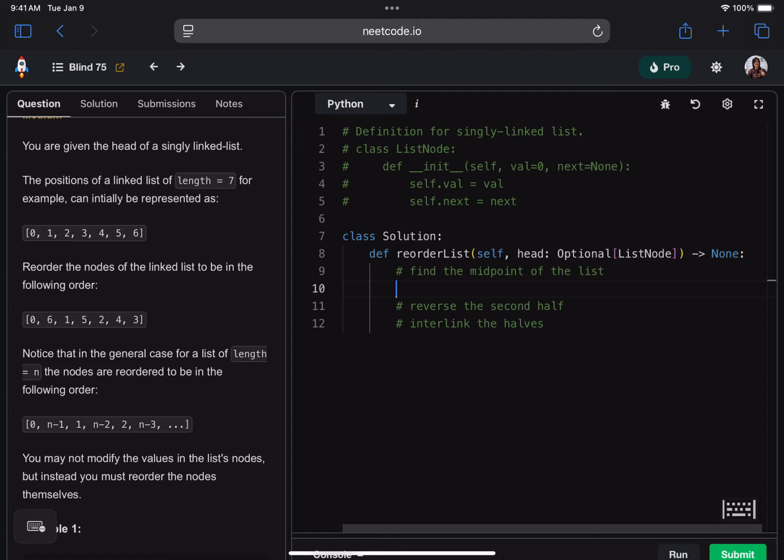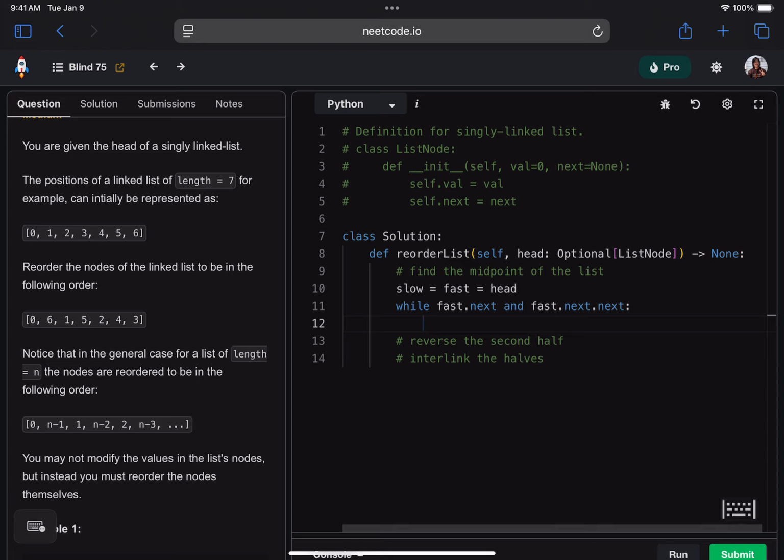Okay, sure. Okay, so how do we find the midpoint of the list? Let's think about this. Yesterday I said we have slow and fast that will both point at the head initially, so we can say slow equals fast equals head. And then I think the while condition was while fast.next and fast.next.next. And this is saying as long as there is both a next node and a next next node, so that you can travel 2, is essentially what this means.